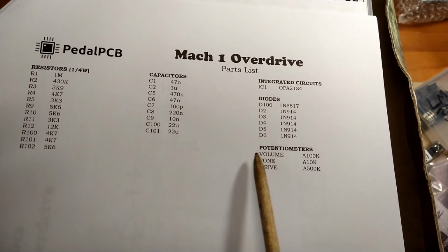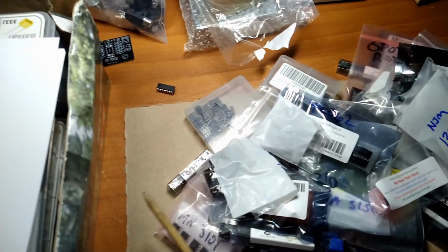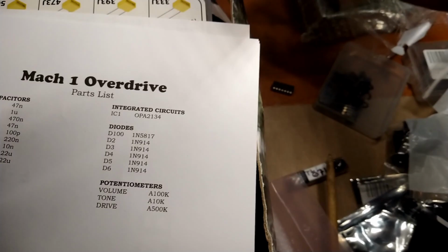We're looking at the parts list, so we have all the resistors we're going to need. And we're going to use my resistor kit. Capacitors. Got all my capacitors. Going to need integrated circuits. And I dumped out my bag of integrated circuit chips here. And the one we need, the OPA2134, is in here somewhere. I just saw it. It was like the last one I pulled out of the bag. I was getting nervous. Anyway, we got that. Diodes. Got our diode kit here, and gonna need potentiometers and obviously jacks and enclosures and stuff.